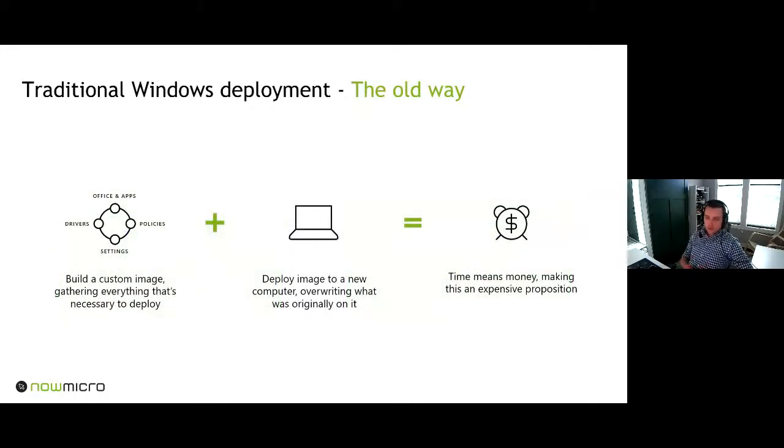Traditional Windows deployment is a process most of you are likely very familiar with. For years, the best method of getting Windows devices ready for end users was to build a custom image. Things like drivers, applications, settings, and customizations would be pre-configured in an image or task sequence. When a new Windows device was purchased, it would be delivered to the IT department, the device would be unboxed and then imaged using that custom image. The process would completely overwrite the Windows OS that came preloaded on the device. When we start talking about deploying hundreds or even thousands of devices, this could become a very time-consuming and costly process.